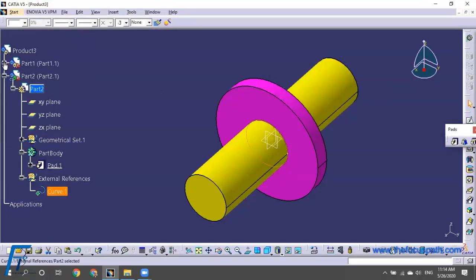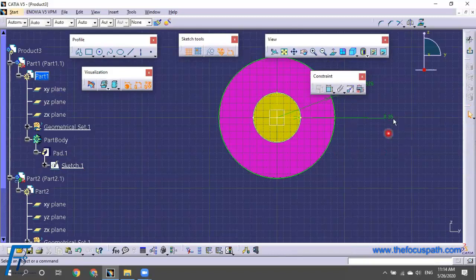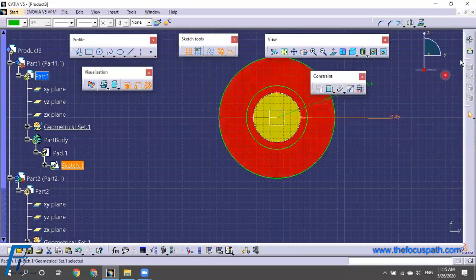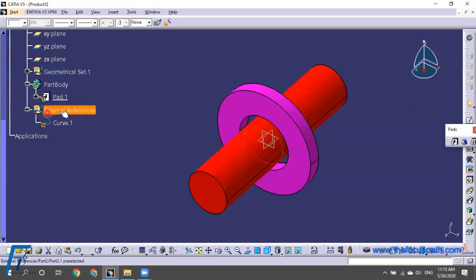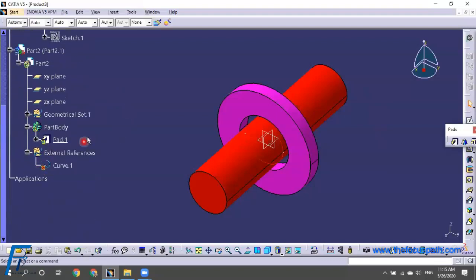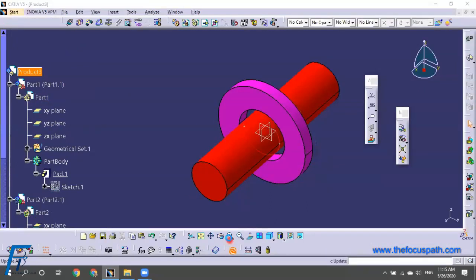And when you do any changes on this feature, say for example, I'm going to change it to 45 now and give OK and exit the workbench. Now you can see that this external reference is getting connected there. It is broken. It is asking for update. So once you update this one, you can see this curve converting into a fully green dot, right? I'll just go and update it. So update this one. That's it.